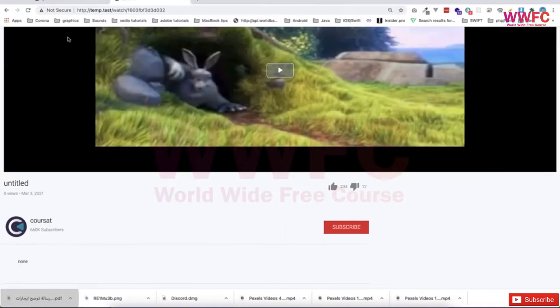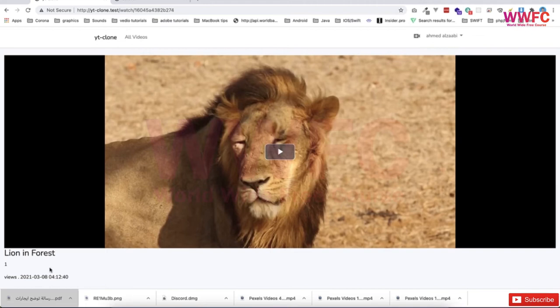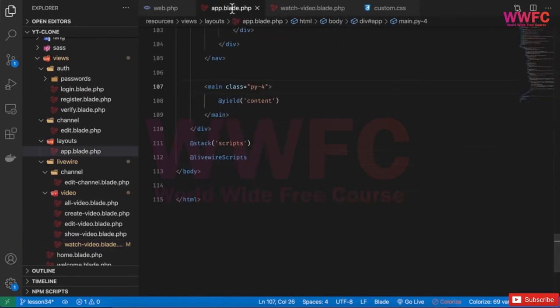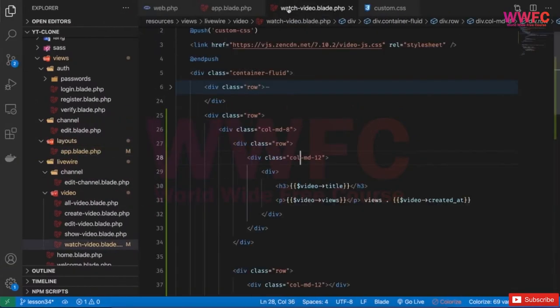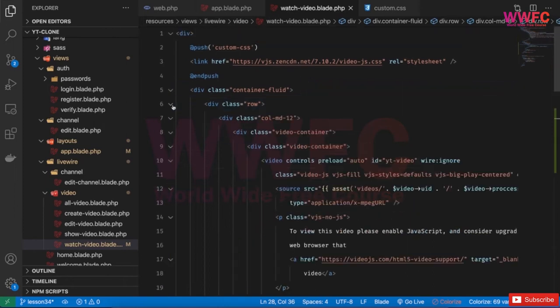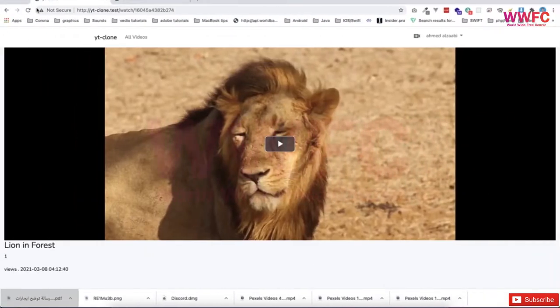So if I go now and refresh, okay, you can see here some information. Also, if you notice there is a gap here, I will remove these gaps so we have full screen or full width, and remove this margin. So basically, if we go to the app dot blade, then I will remove this padding from top and down. And if I refresh, if you notice, this will go from up and down but not from the left and right. We need to go to the column that has the video. I believe it should be here, and then this should be padding 0. So now it is full, and also we need to create some padding here and there.